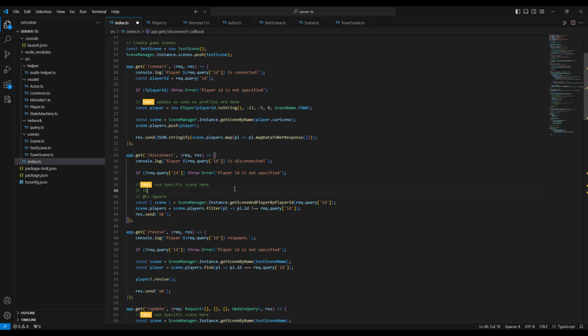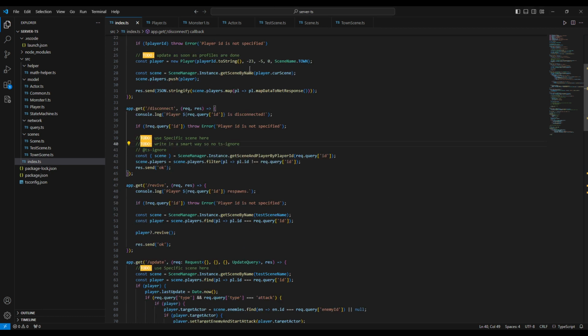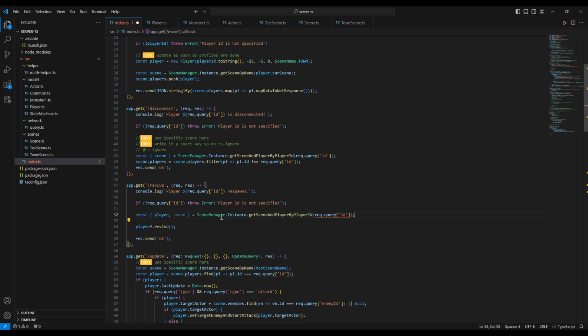And we also do it in a smart way. So no TS ignore. So we will remove it in the future, but once again, not now, not today. What do we say to TS ignore? You're welcome. And also here we're doing the same thing. We will just get scene as this one. So it will be player and it will be scene and we'll do it like that.